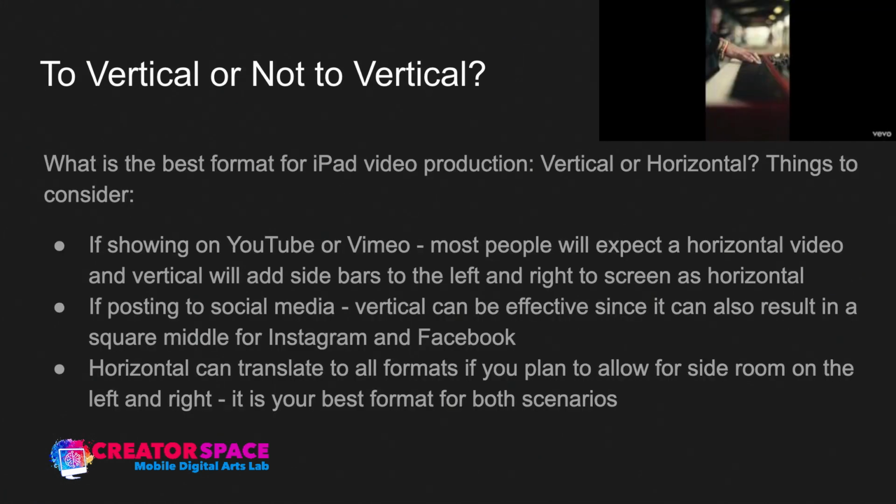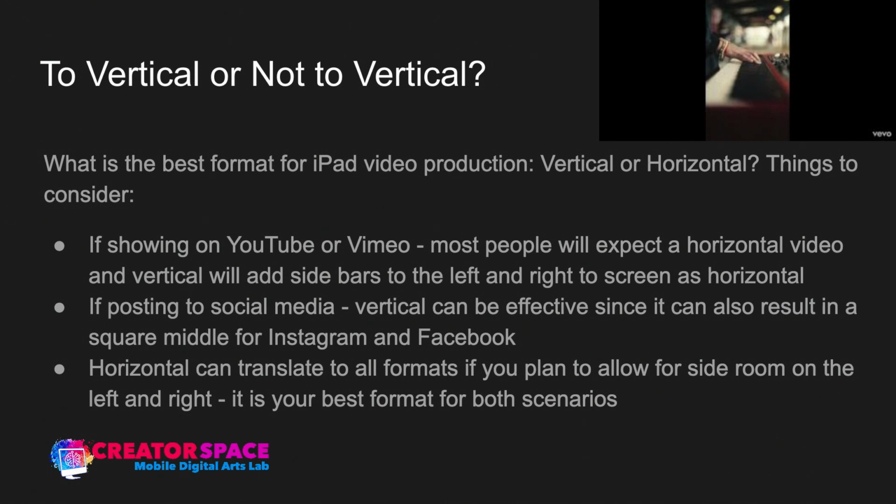Okay, so here's the question: to vertical or not to vertical? That's the question. So what's the best format for iPad video production? Because now that we can choose between vertical or horizontal, there are some things we need to consider. So if you want to show on YouTube or Vimeo, most people will really expect a horizontal video, and vertical will end up adding sidebars to the left and right of the screen to show it horizontally.